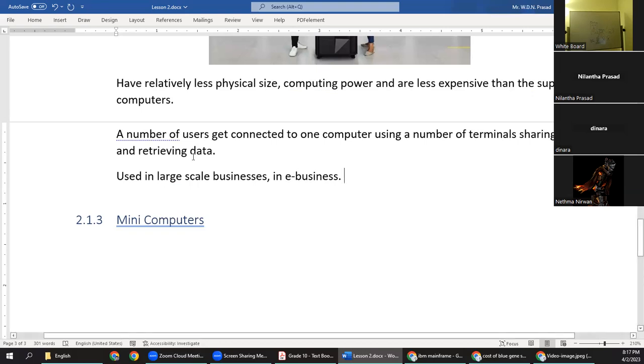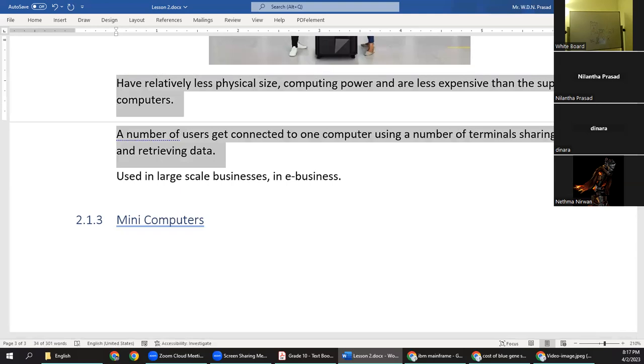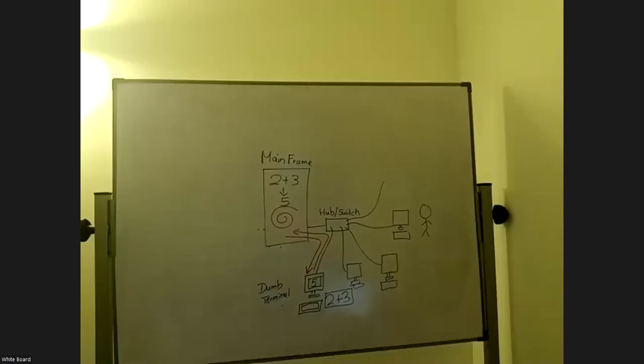Write down. Okay, so after you write these two, I will now show you this board. Look at the board now and draw it. Under where it says the usage of mainframe, the number of users getting connected, write this. You wrote the second line, so draw this under it. Now you know we need this here.